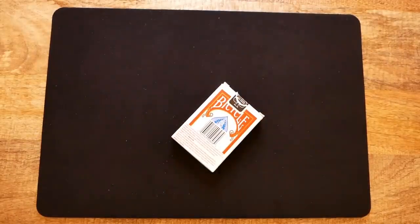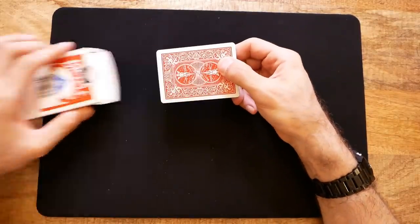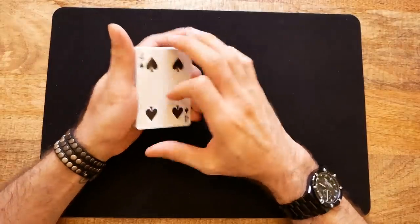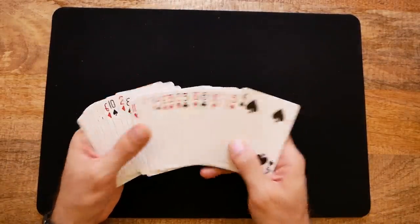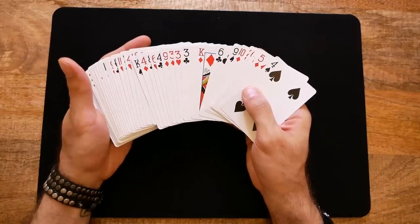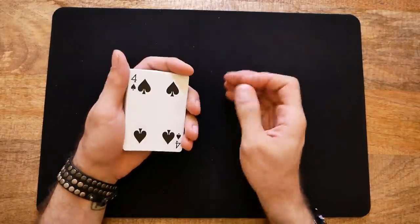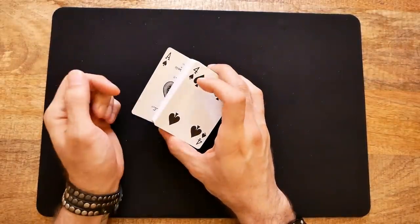That goes there. So to start, you're gonna open the deck and you're gonna pull out the cards like this and you're gonna place them in your hand face up. You're gonna spread through and show that all the cards are different without saying, look, they're all different. It's just in the pattern as I'm talking. You can go back to the performance to see what I say. Casually show this. When you come back, you're gonna do a move which is gonna secretly reverse the top card and place it at the bottom.